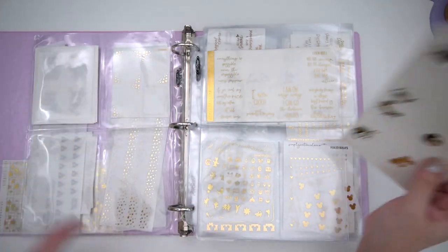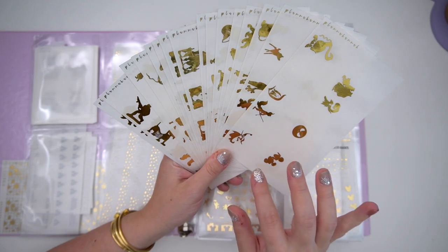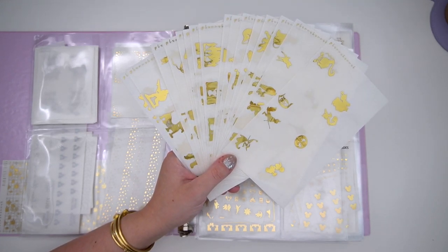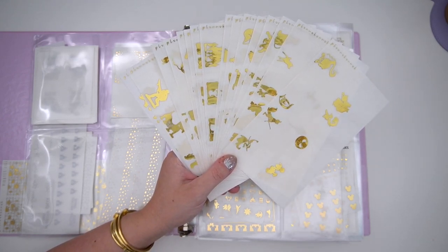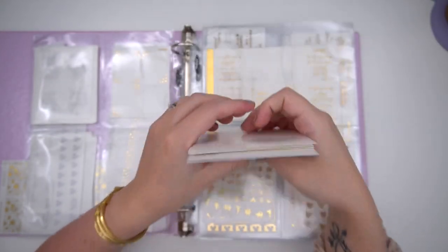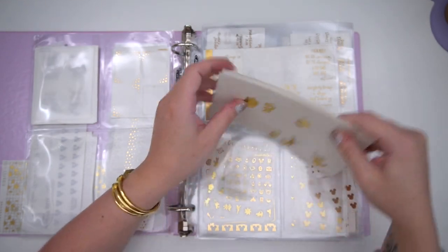I'll leave everything linked down below — the pockets themselves are always in my Amazon favorites because they're a good staple. I think when I ordered the Planner Hannah items I ordered all three foils. I always wish Hannah would bring a sparkly hollow adjacent, because she has a shattered but I don't think it's the tiny sparkly kind. I'd also love a lavender hollow, champagne lights, and a matte bronze — that would be really cool. These are all little deco bits which you could use as a full box or cut out and use separately, so I thought they were very universal.